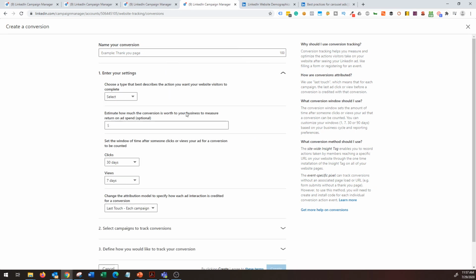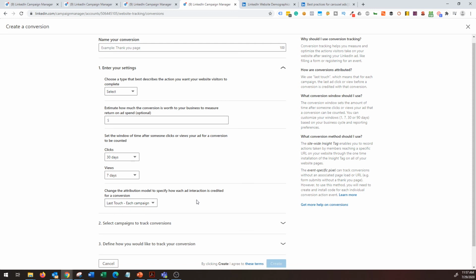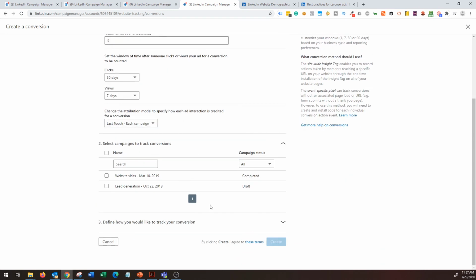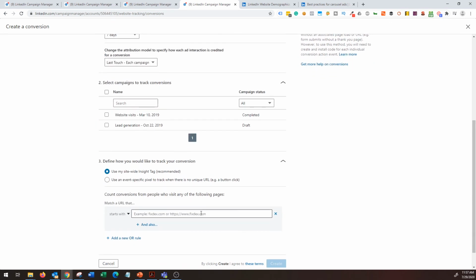With conversion tracking, you will be able to figure out which campaigns are performing better, what the cost per lead is, and where you need to invest your budget. So I would definitely recommend using conversion tracking, because without it you won't be able to figure out how to optimize your ads. So those are my advanced tips on LinkedIn marketing, specifically on LinkedIn advertising.